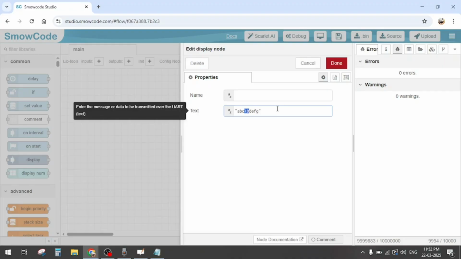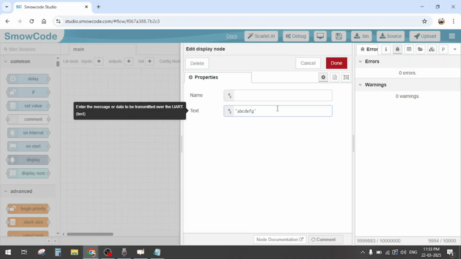By the way, this is called an escape character. For null, we cannot write a zero, else zero will be printed. So slash zero is how you write a null in Smowcode. Let's say you want to write just a slash, that cannot be possible. You have to write a double slash. So if you want to genuinely use that character, you'll have to type it twice to be able to use it. All strings in Smowcode do support escape characters.